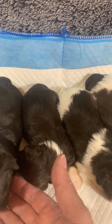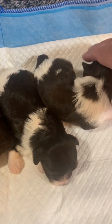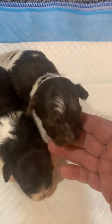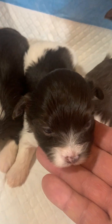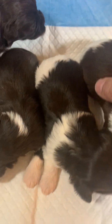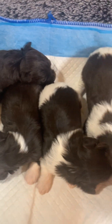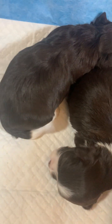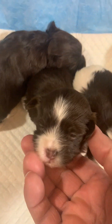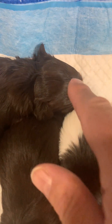These babies can go home the first week in March - I'll have to look at my calendar. Everybody's trying to give daddy puppy kisses. Once again we got girl one - cute little face, she's the red chocolate. Girl two is the dark chocolate with a white snout. One and two have the most white - probably about 30 percent white. Girl three is trying to go back to sleep - she's the one with the little collar. Here's the dark chocolate going back to sleep, and I do think I see a little bit of red highlights.